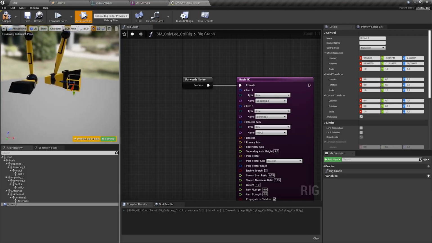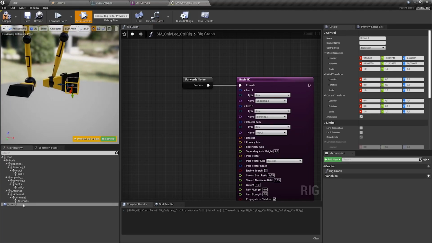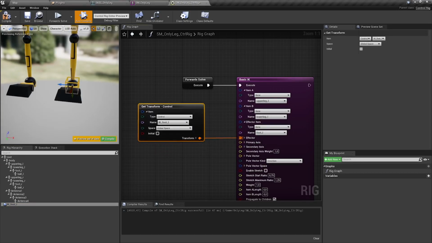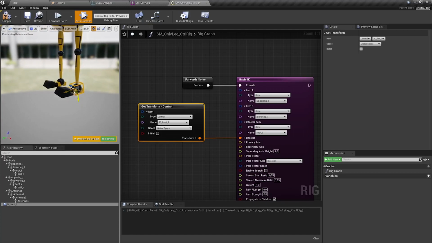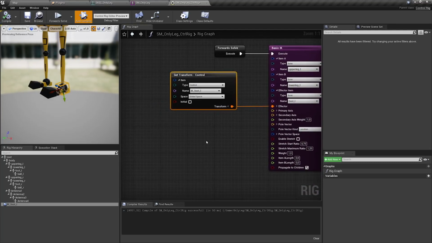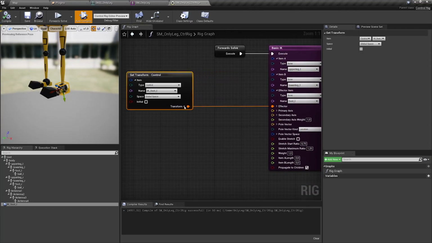Here's our foot again, wrongly aligned. But now if we bring in our control and say get transform and plug this in, it's snapping to its place. And now you see we have our first IK moving, but the knee here is doing strange stuff. And that's because we don't have a pole vector yet. So what we want to do is we want to have a location instead of a direction here. So we could make a control for that, but I want to show you something pretty handy.